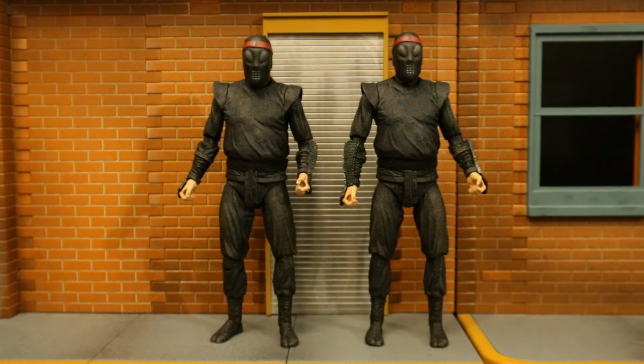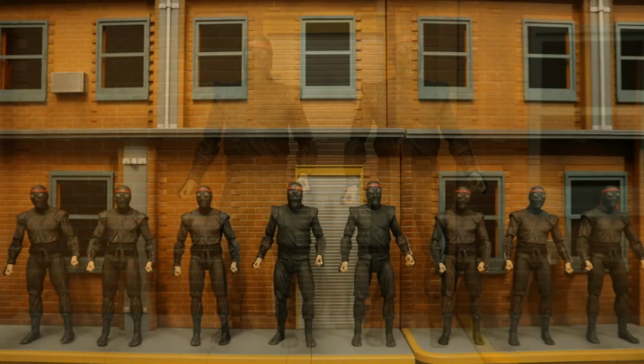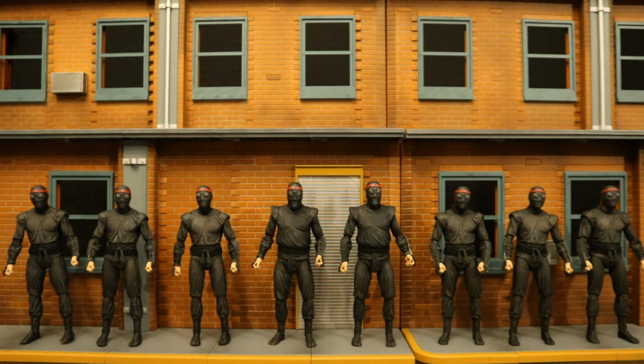So I have two of these Foot Soldiers from the Keno 2-pack. Two of the ones with the unique torso and head sculpt. I also got 3 of the Foot Soldier 2-packs from the second film. My goal was to have 8 Foot Soldiers from the second film and 8 from the first film. But now I have 6 Foot Soldiers from the second film, 2 unique ones from the Keno packs, and then 8 from the first film.